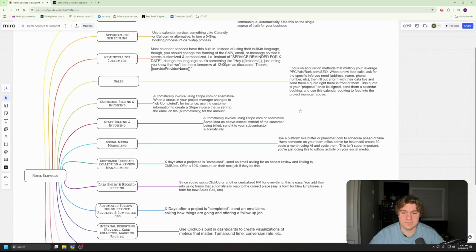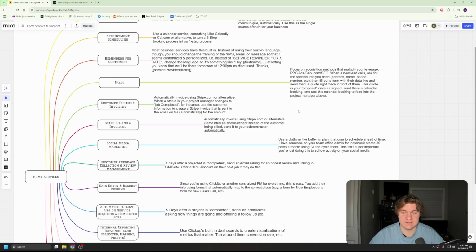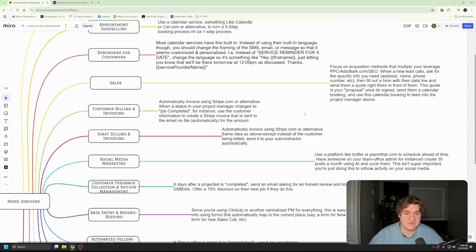All right, next, let's say we're going to the customer billing and invoicing. I've already been talking about this a little bit, but you should really just be having automatic billing and invoicing at this point. Once again, a lot of people use this for the digital market. It works amazing for home services too. And the most popular one being Stripe.com. Everyone probably knows Stripe already, but you can automatically send invoices through Stripe.com using no-code tools, again, like Make.com or N8N.